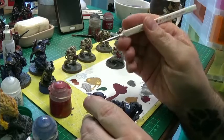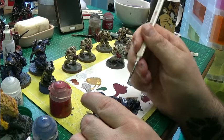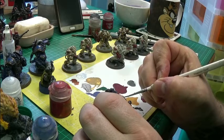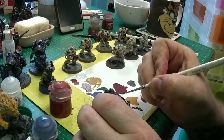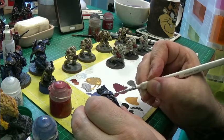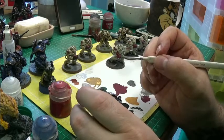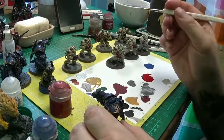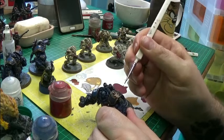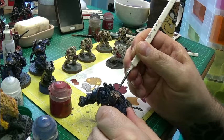Where I said Mephiston red is my favourite red, Macragge blue is my favourite blue. It's just a nice deep blue, which is not too dark, but dark enough. I like it. I like the darker colours. And I like Caliban green as well, which I always think of as British racing green. That's my favourite green. So, yeah, interesting.